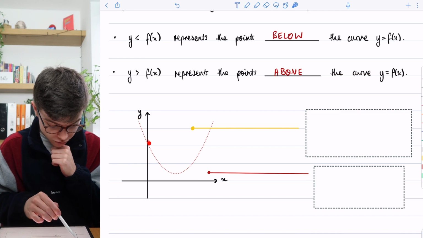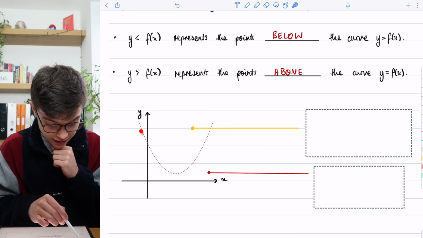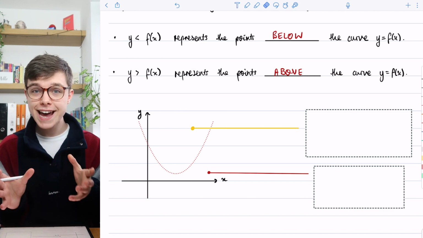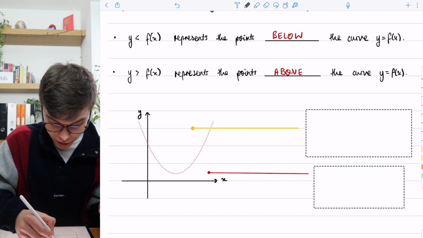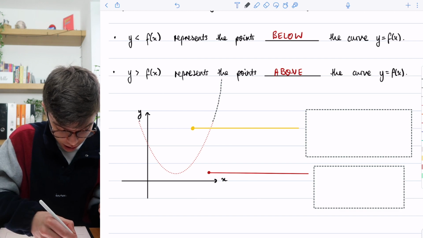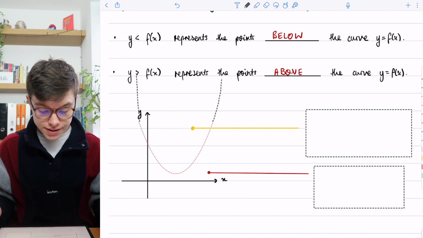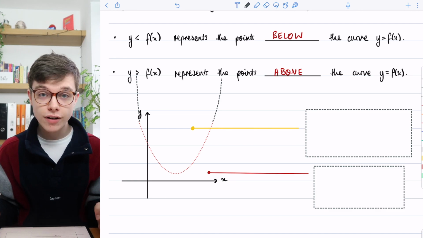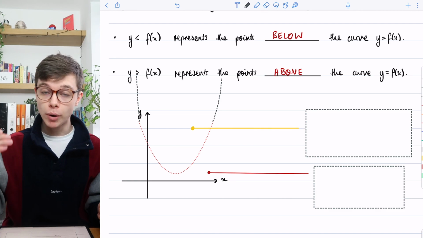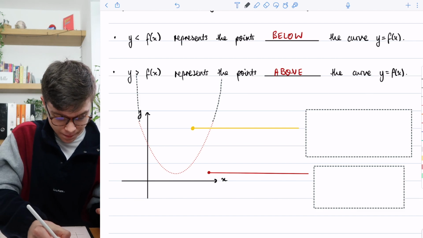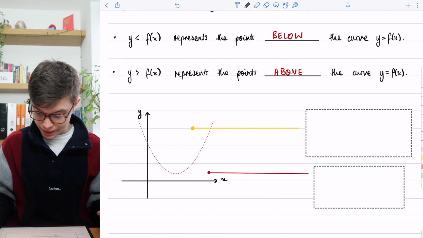I've got one quadratic here. I've done it as a dotted line just so we can see the shape of the quadratic. And then there's two sections to this graph. Remember, the quadratic will continue like that forever and ever. It will go off the page. So there's kind of two parts on this graph, on the axes. There's the part that is above the quadratic, and there's a part that is below the quadratic. I'm just going to take those away so it looks a little bit neater.